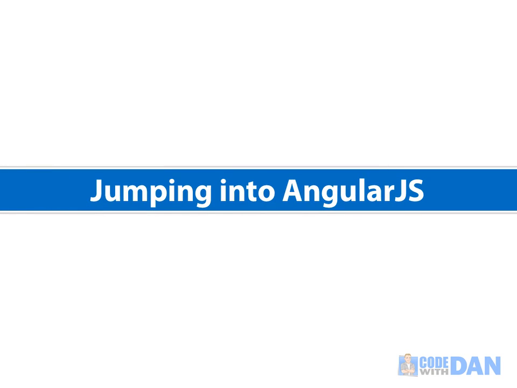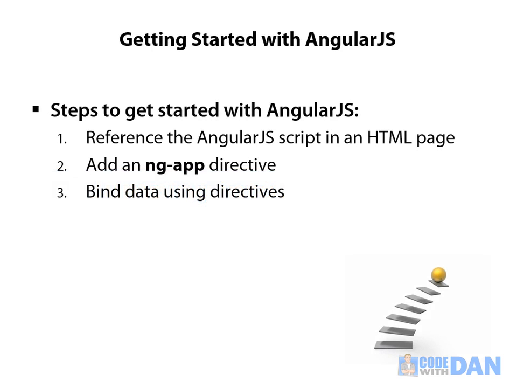Now that you've seen the key features AngularJS provides out of the box for building single-page applications, let's take a quick step-by-step look at how to get started using AngularJS to build a basic application. As with any script, you need to include AngularJS in your web page. That's step one. No surprise there, I don't think. Step two, though, is a little bit different.